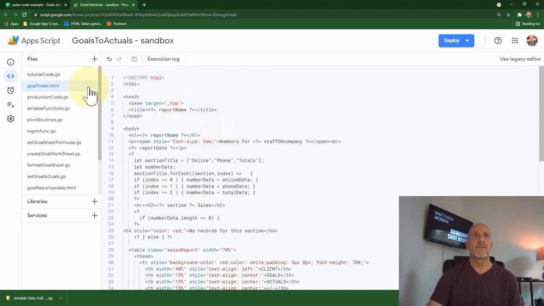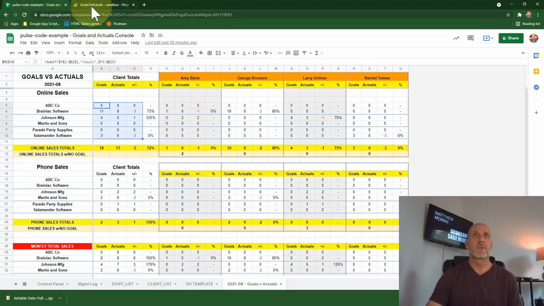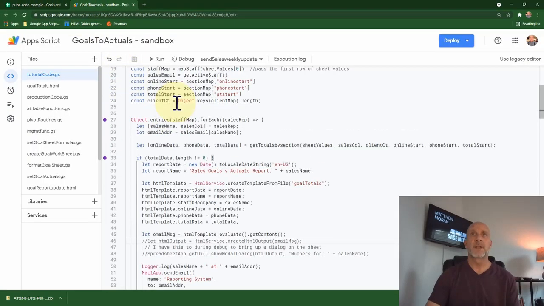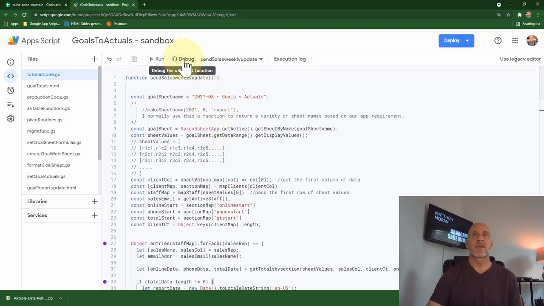Now, once again, you have access to a sheet where I've included this code and this kind of dummy report that you can then work with. And you can then play around with it and modify the code as you see fit. All right, so let's go through it. Let's take a look at what's happening.